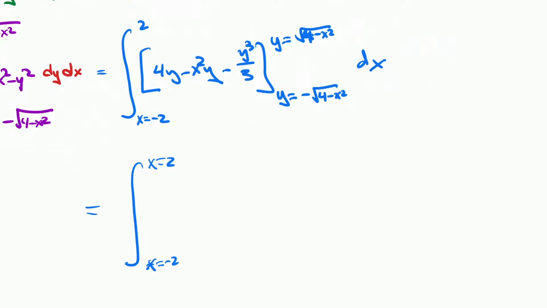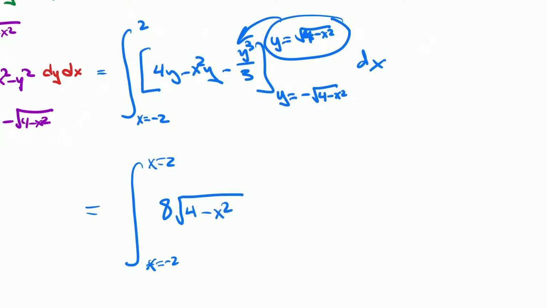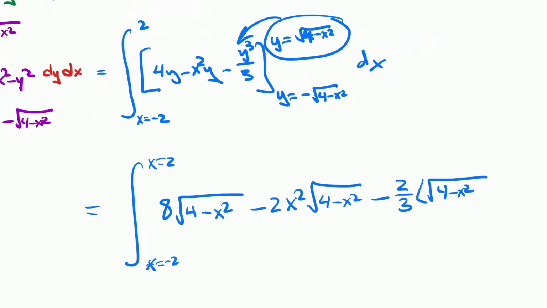Oh, this is only true with odd functions. This is an odd function, odd powers. So I know that maybe your mind has just been blown, but here's what this looks like. So I'm doubling. Basically, I'm plugging in the upper limit and then doubling it. It's a little trick that I use sometimes to do quick mental arithmetic. 4 minus x squared minus 2/3 times the square root of 4 minus x squared cubed.